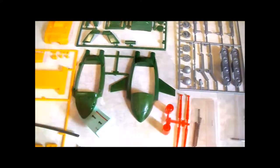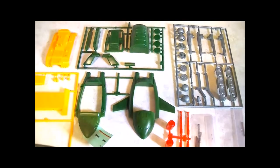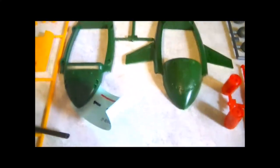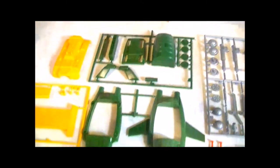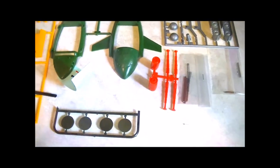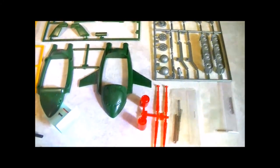Now, I'm going to have to glue all the parts together, I can see. And then I'm going to have to go at it with a hacksaw and a Dremel and start cutting and shaping and putting and priming. I'm going to come up with a pattern for the windshield so it's right for the Futurama Planet Express. And I'll kit bash the rest of it into something else or just throw it into a parts bin for greeblies. There you are. That's the kit. Very small, inaccurate Thunderbirds kit about marionettes.